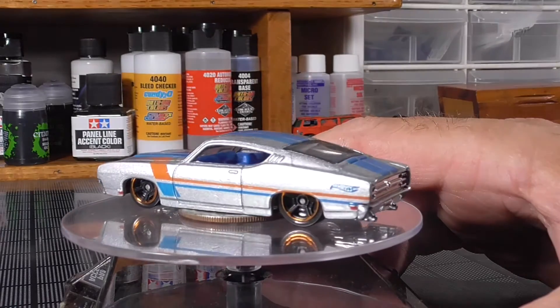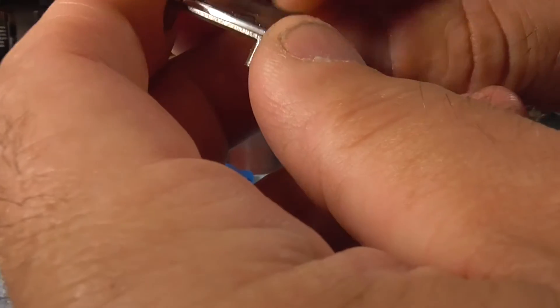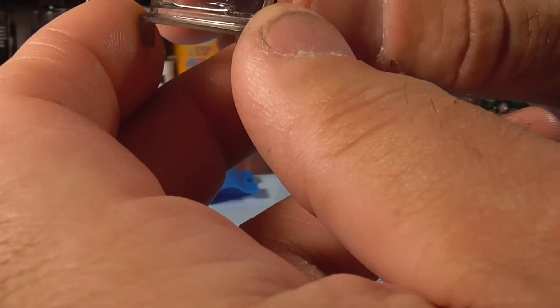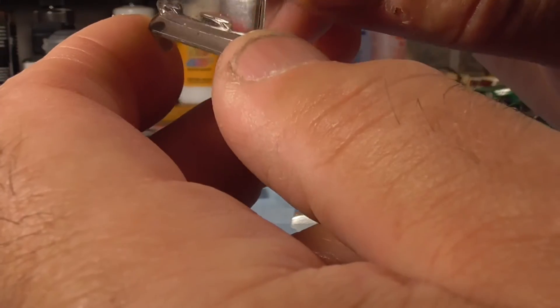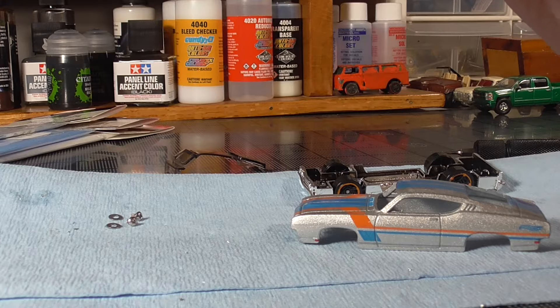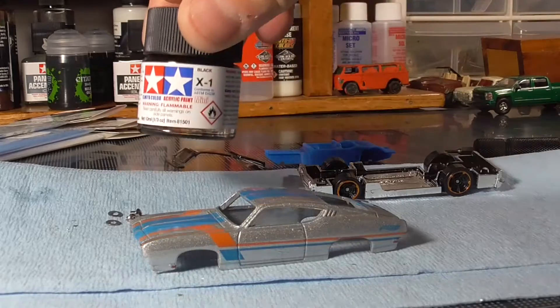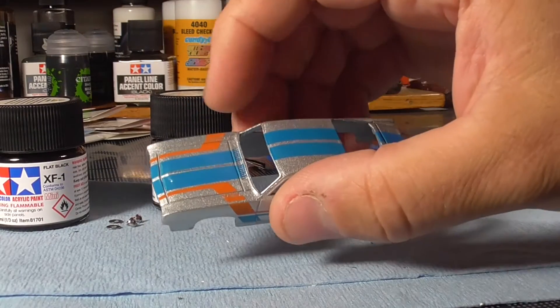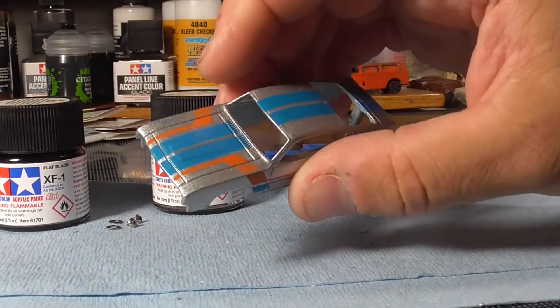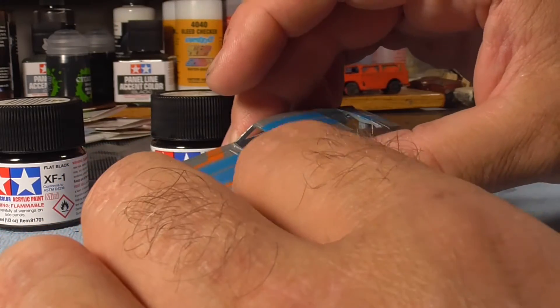Let me get this thing taken apart. So we got the body and the glass. They molded in some fake windshield wipers — we might buff those off. We'll polish that up. The interior in that car was black, and I remember some chrome flashing around the edges. We'll trim that out, paint it black, strip this body down. The flat black is just going to be the hood. I'll have to look up some pictures to see if the flat extended all the way out to the nose piece or if it was just the hood.